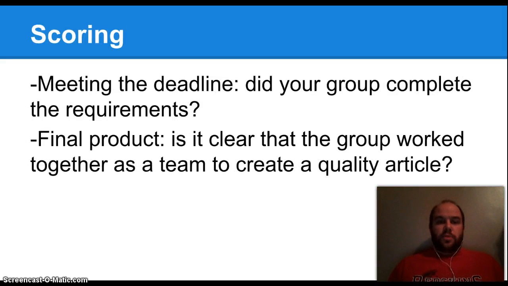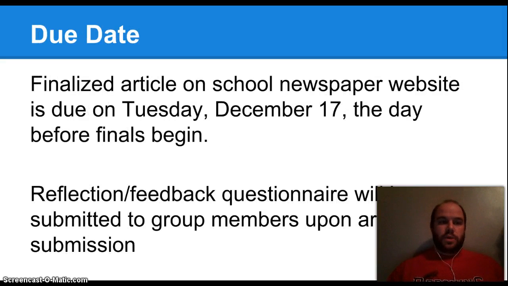For scoring, are you meeting the deadline? Did your group complete the requirements on time and correctly? And then what is the final product? Is it clear that the group worked together as a team to create a quality article? And was it submitted to me correctly? And all I needed was the link to the article.